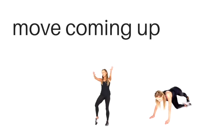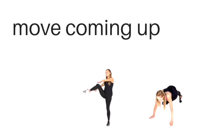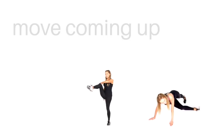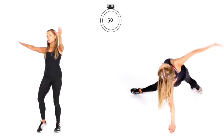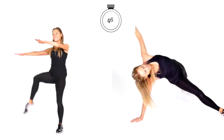2 and 1. All right, so your next exercise, this time now you're going to come, if you're on the floor, into an extended plank. We are doing a star. If you are standing, we've done this move before. Again, you're going to step out and knee up. And remember, at any time, if you don't like doing ab crunches, you could come down onto the floor to try this. This is a hard one, so let's go for 50 seconds.